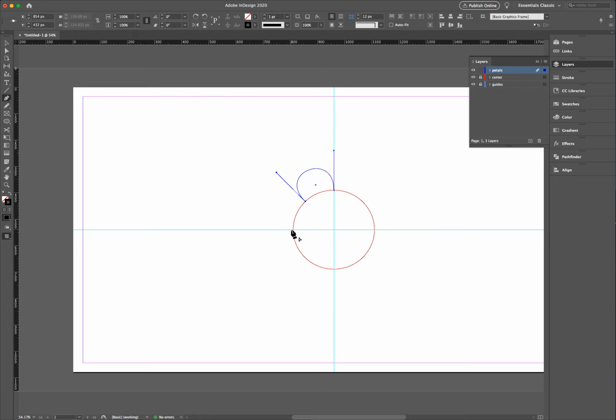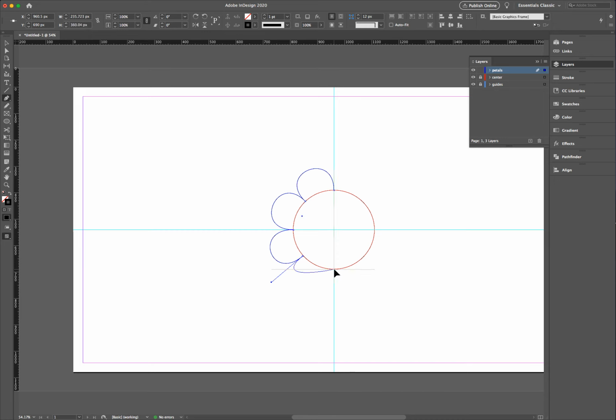Now, the next time I draw my next point, I can pull this back to the center, hold down my Shift key to constrain again to 45-degree angles. And I'm going to repeat that again. Hold down Option to pull this handle back on top of itself. Come back to my next petal about 45 degrees. Hold down Shift, drag to the center. I'm going to get about to the center. In fact, if I don't, I don't have to hold down Shift. Okay, but then I do need Option again, or Alt, to bend my handle back on itself.